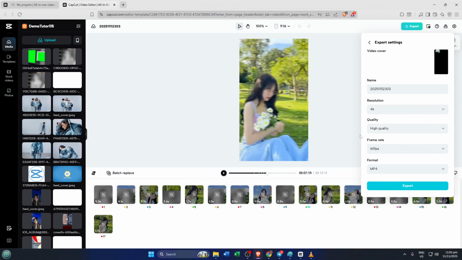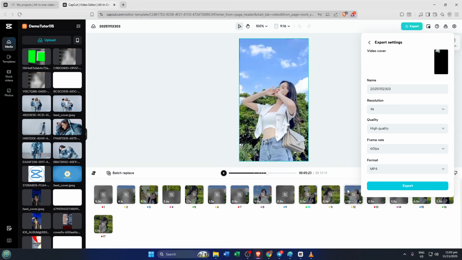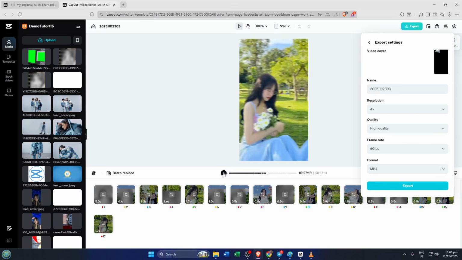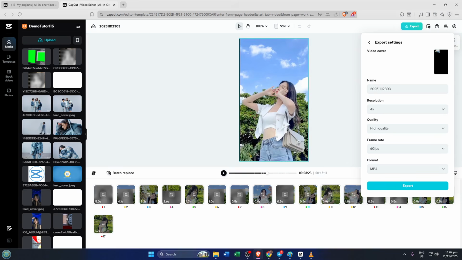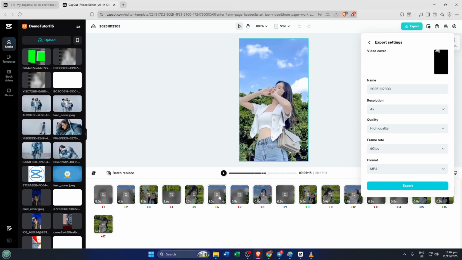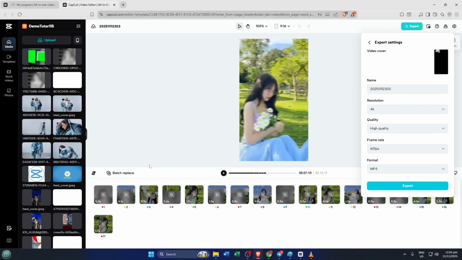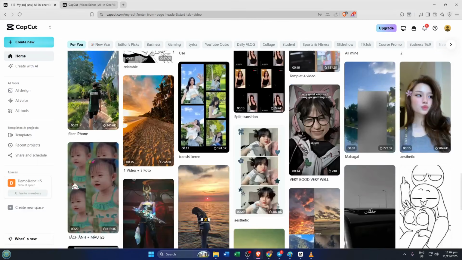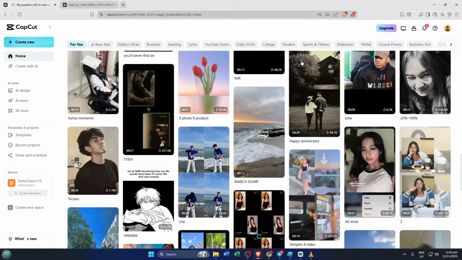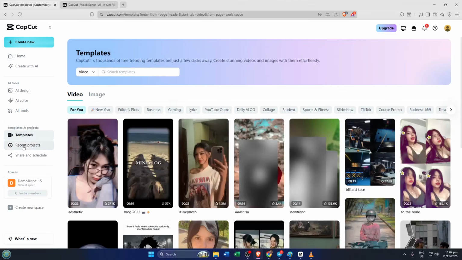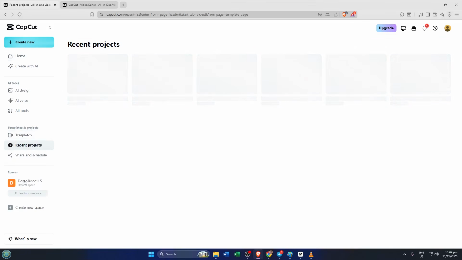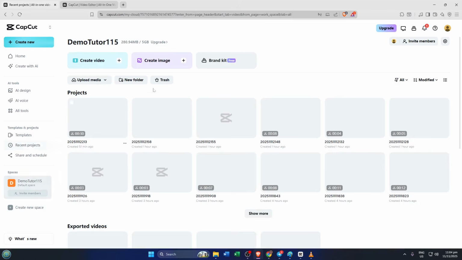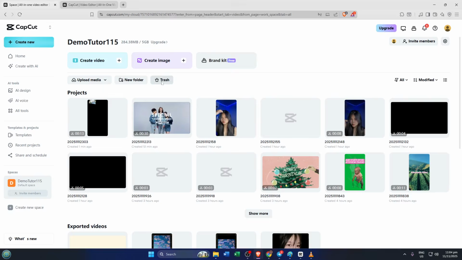Last but not least, there are some general fixes that almost always help. Restart everything: close CapCut, restart your device, and reopen your project. Make sure you're running the latest version of CapCut, since updates often patch export bugs. If your project seems cursed, try exporting a smaller section. If that works, you've probably got a corrupted clip or asset hiding somewhere. Isolate the problem area, then swap out that clip with a fresh one or re-edit it. And finally, double-check your internet connection, especially if you're using cloud-based assets or CapCut needs to verify your account. Sometimes a shaky connection can block exports out of nowhere.